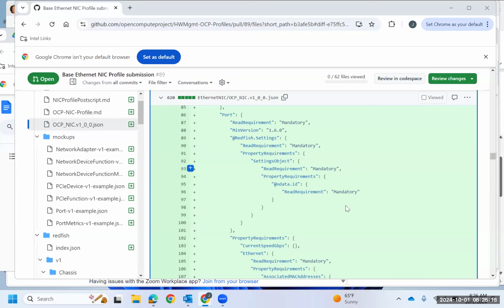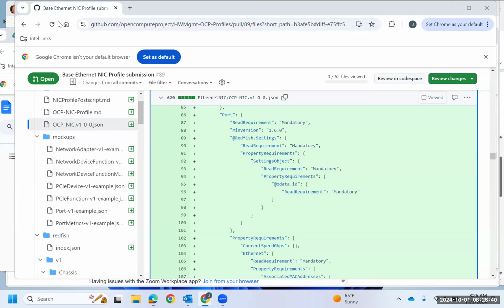I got it right on network adapter. No, you don't. That's not inside property requirements either. But it is. I'm looking at it right now. It's sandwiched between min version and action requirements. I screwed them all up then. I don't know if it works. All right, I will fix them and then rerun it.